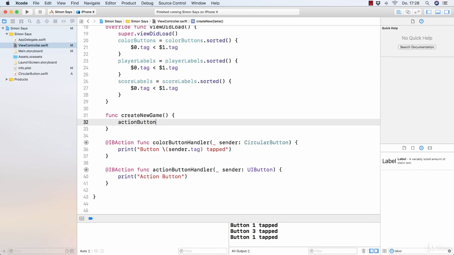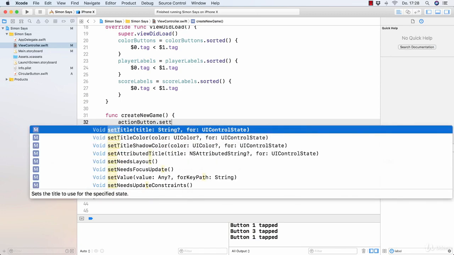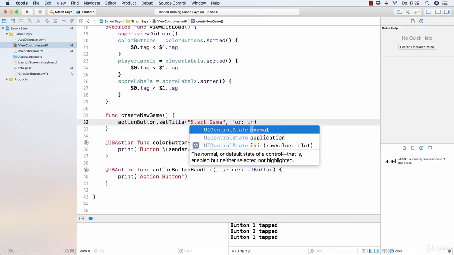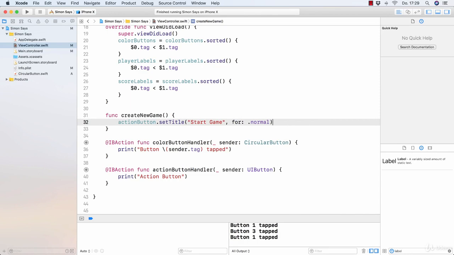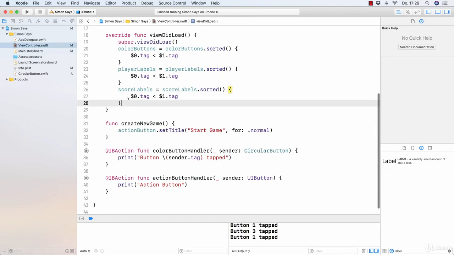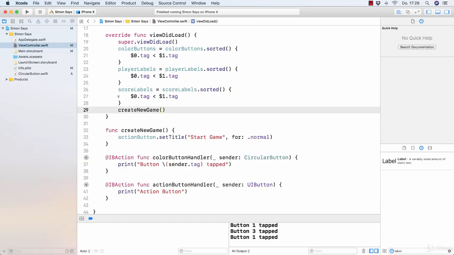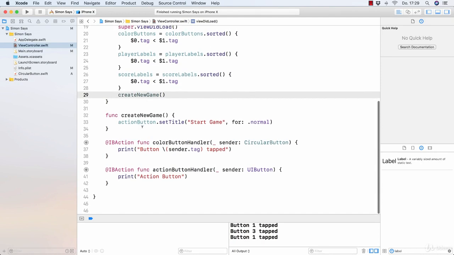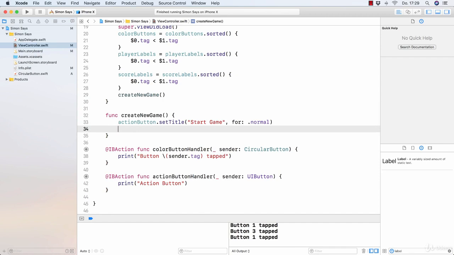I can do that by writing actionButton and then use the setTitle method that is provided for us by the UIButton class. Since this is at the very beginning of our game, I will add the title "Start Game", and for the control state parameter, I will specify .normal. This way, if we now also call this createNewGame method from our viewDidLoad function, like so, our action button should display "Start Game" as its title.